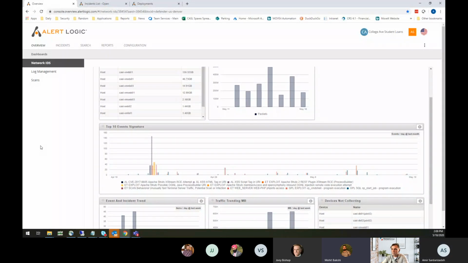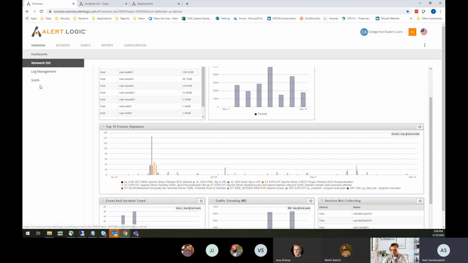So if you can walk us through again on this part, the environment and Alert Logic. Sure. Alert Logic is set up in our Flex Central environment today. We have the ability to put that into Azure as well, but we're not very happy with it, and we're looking to replace it. Alert Logic at its heart does three things: network intrusion detection, log management, and vulnerability scanning.